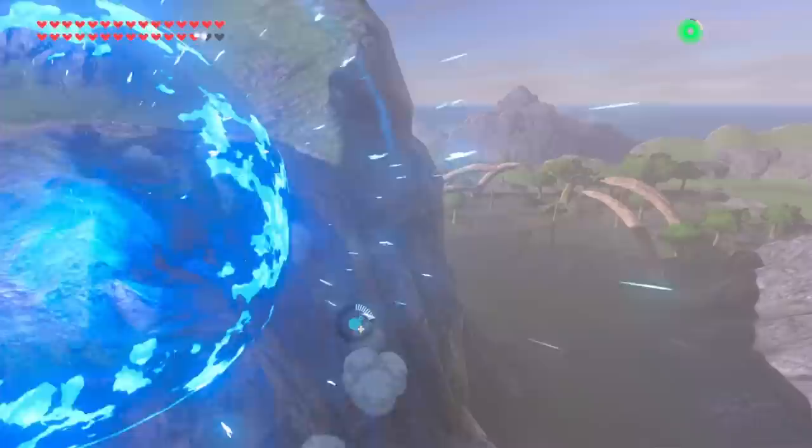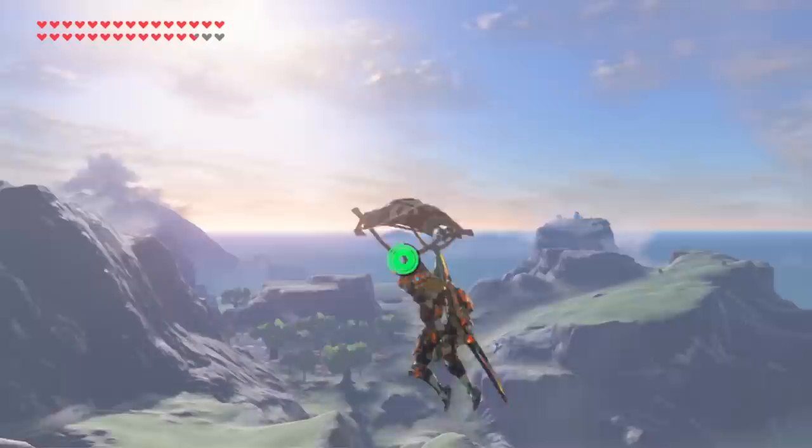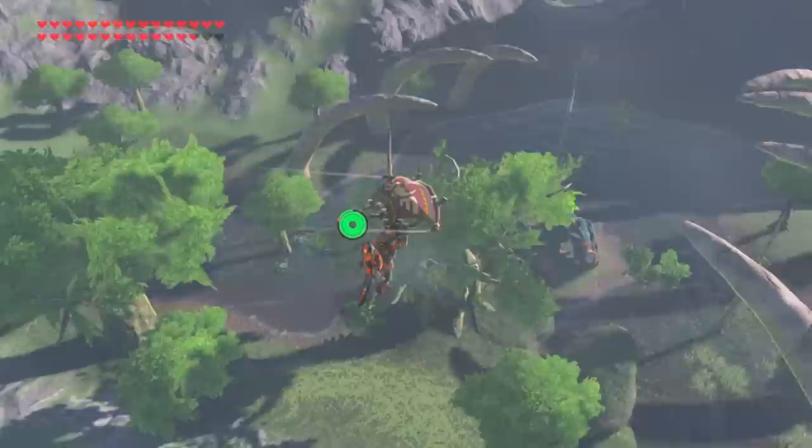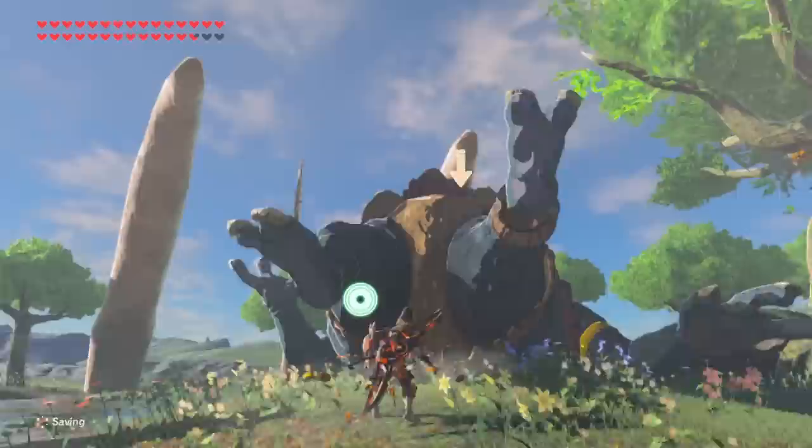Where'd you go? Oh, there you are. You're really far away. I told you to zoom out, and you've zoomed out like 2 feet. Time to test this boomerang out on this giant bokoblin. I know it's a Hinox. A Hinox, a Hinox. Well, whatever he is, he's not going to work here anymore anyway. You're fired.